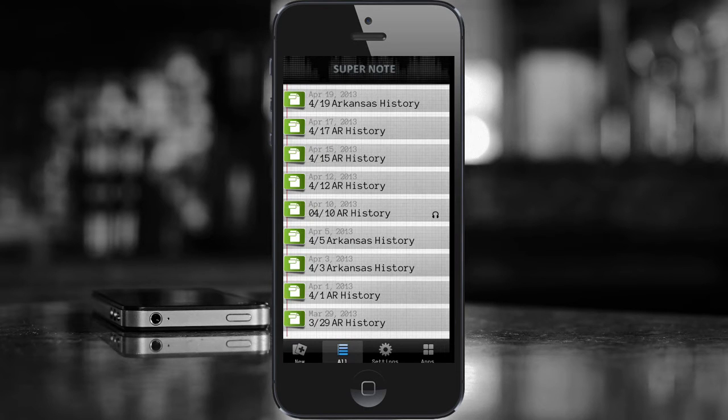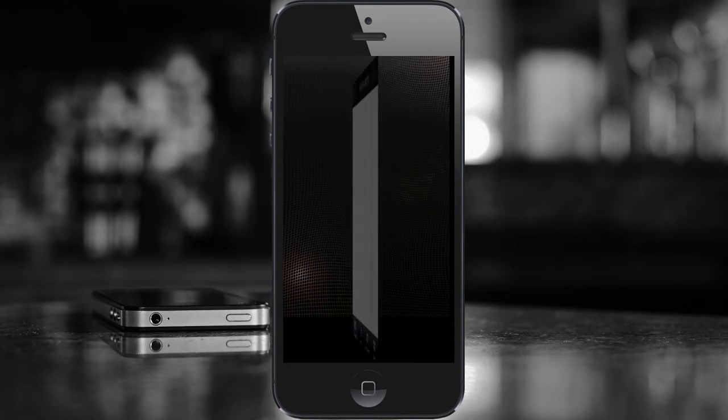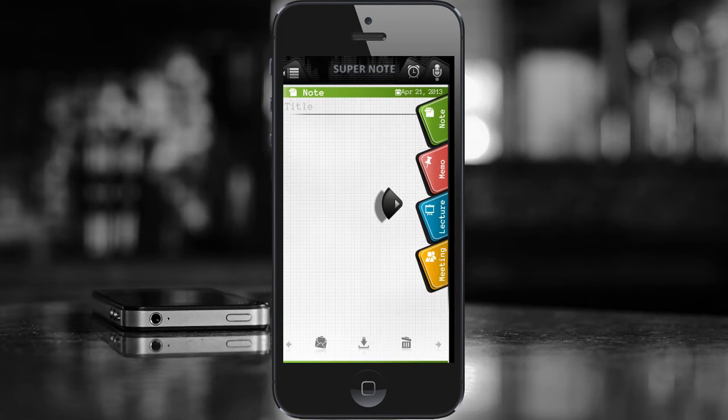As you open the application, you're greeted with this screen. This screen shows the notes you've already taken, your ability to create new notes, settings, and other applications made by this manufacturer. When you click New, you're introduced with this screen. This screen houses 4 options to the left: Note, Memo, Lecture, and Meeting. These choices on the right correspond with the color coordination on the top.